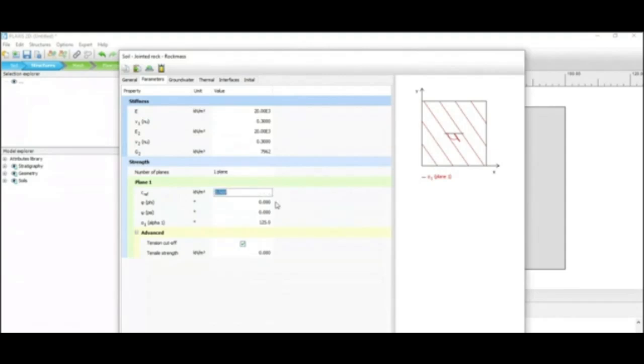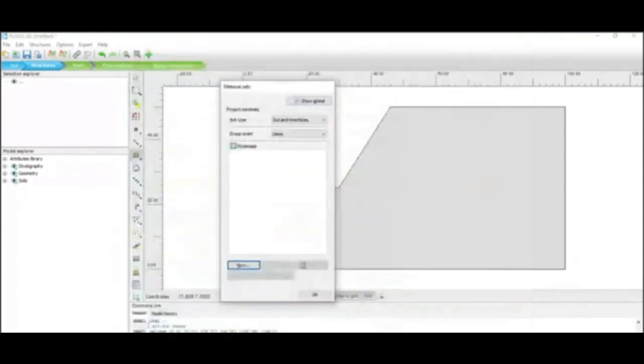And the cohesion value, I will put it as the cohesion of the stratification plane as 100 kilonewton per meter square, and the friction angle as 30 degree, and the joint set angle right now as 30 degree. Sorry, the friction angle will be 20 degree as per my problem. So when I have this, I'm just going to click on OK.